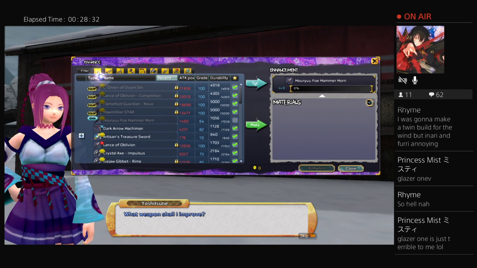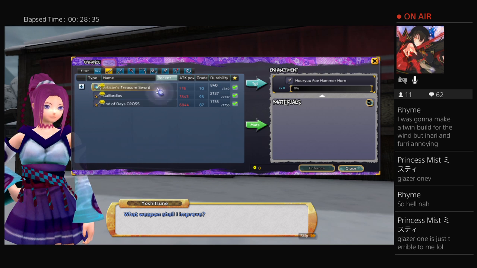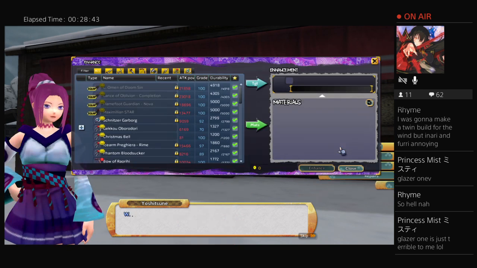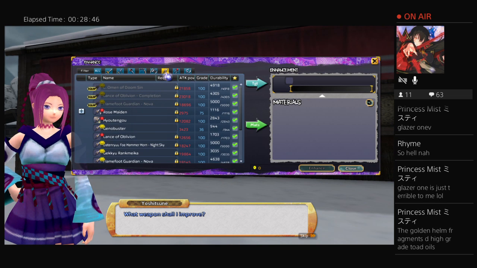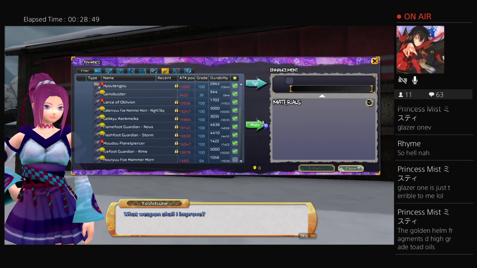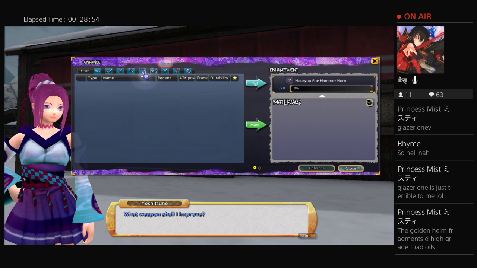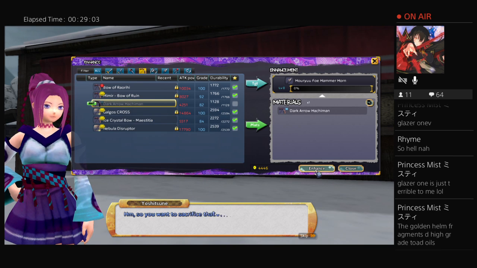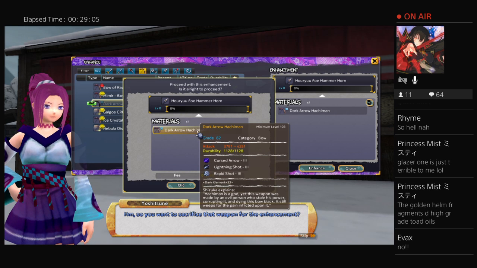Do we literally have nothing? No, I don't have any unidentified weapons. All right, so I need to get something to enhance this with. I have nothing to enhance. I'm going to use some weapons I have, I guess. I thought I had some weapons. So, do I not have weapons? I have one Dark Arrow Hachiman. Why is it favorited? Okay, eat the Dark Arrow Hachiman. Fragment. Golden Hell Fragments and High-Grade Toad Oils.